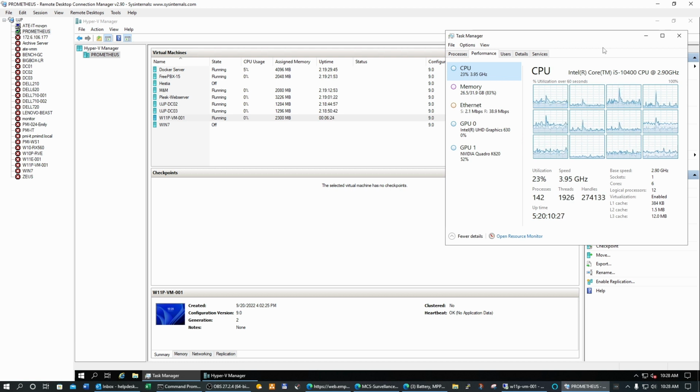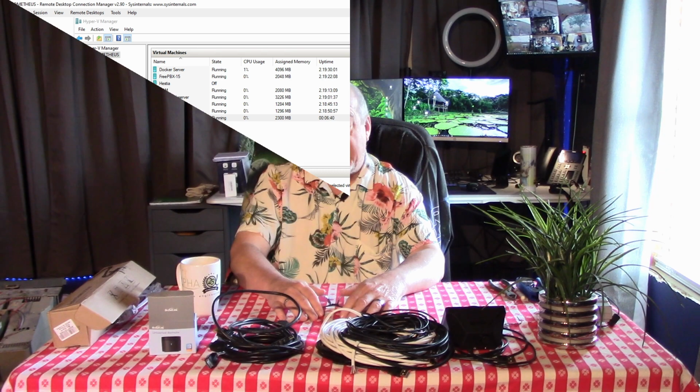It's great having these enterprise-level servers, and the R720 and the 620 are pretty power efficient. But if I don't have to have them running 24 hours a day, I don't need to have them running 24 hours a day and consuming money. Yeah, so there you go. I was able to consolidate all those machines and put them on one machine that is running 24 hours a day, 7 days a week. I mean, that 10400, kudos to you, Intel. That's a powerhouse machine. It's handling the load very well.